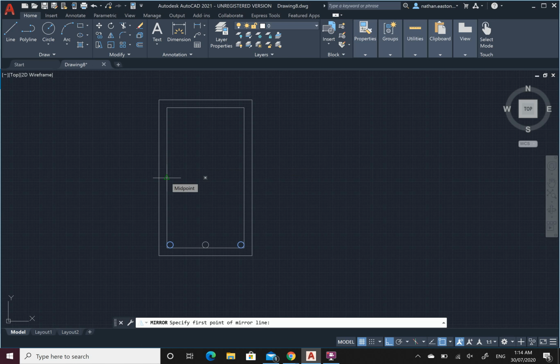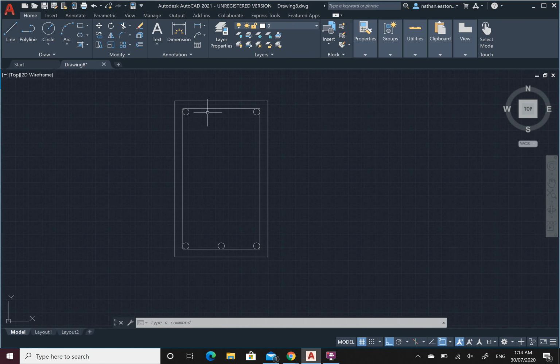So if I mirror from this midpoint straight across to this one, don't erase the source object, no. It puts them straight up exactly to where they were down here. So what this does is this just saves me time. Being a symmetrical object, it really helps.